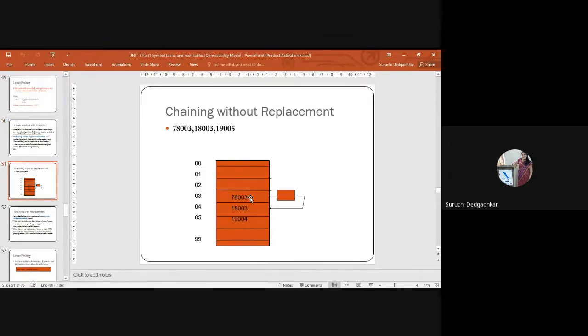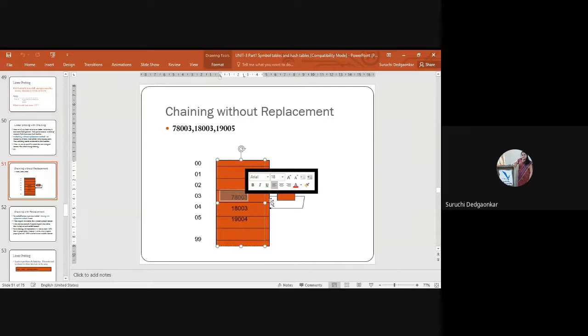For example, suppose two elements are already present with hash value 3. The first hash value 3 element will be at its own location 3. The next element with hash value 3 is written at location 4. Now if a hash value 4 element, 19004, comes, its own location is actually 4, but another element is already written there.